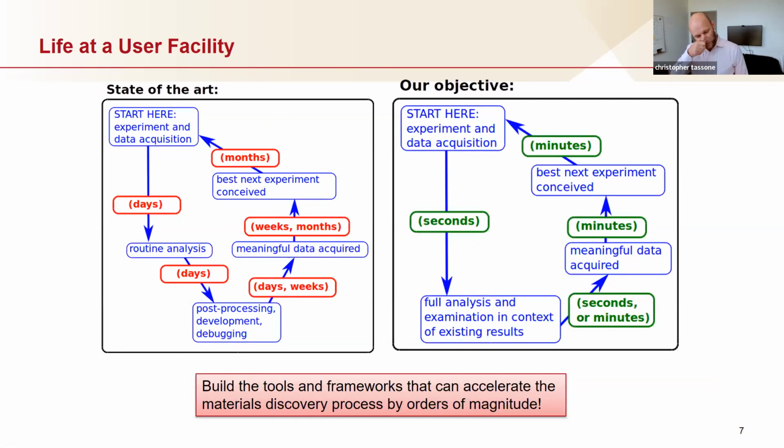So when we think about what our standard user experiment looks like, whether that be my research group or any external user research group, you start with some plan for what your data is going to look like. You come here and you collect some amount of data, whether you have a day, 2 or 3 days, or whatever. While you're running your experiments, you do some first pass analysis, so that's the near real time. Usually that's designed to assess, did I collect reasonable enough data so that if I go home, I won't be severely disappointed that I collected garbage.